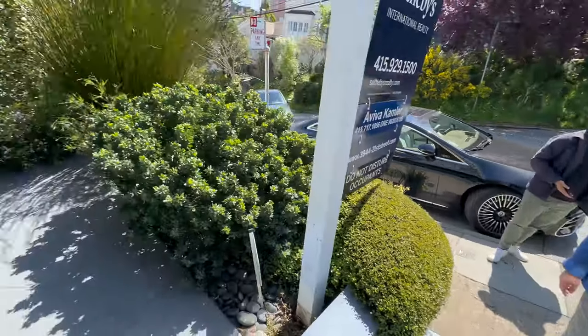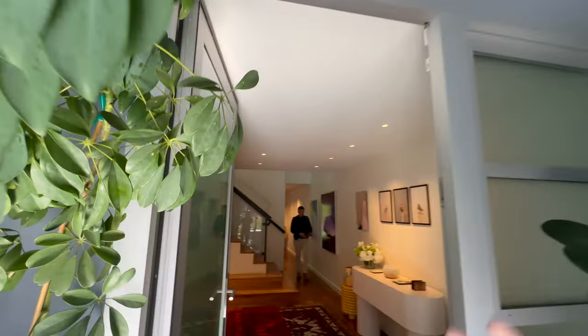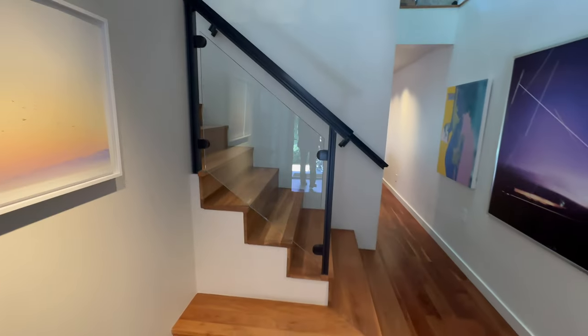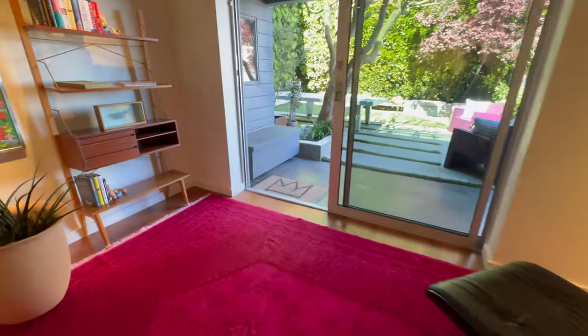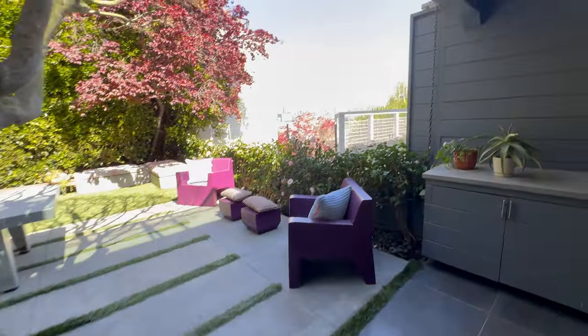So we're going to walk in. I love the entrance here — when you first come in you know the home is special. Beautiful black stone here, nice wood floors. Take a look — wow, look at that! You're getting a first reaction of this home with me because I haven't seen it yet.